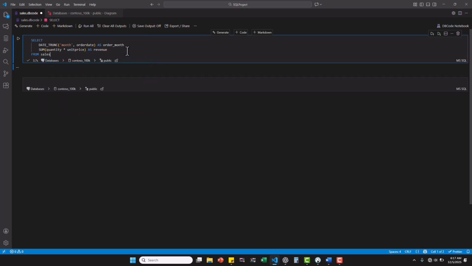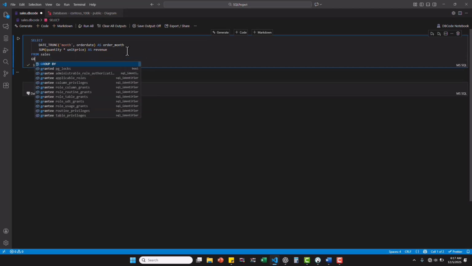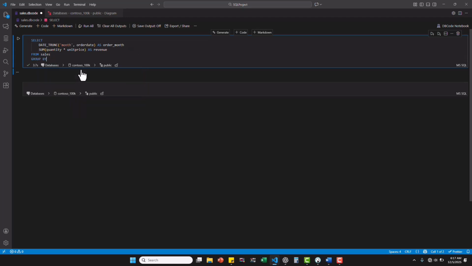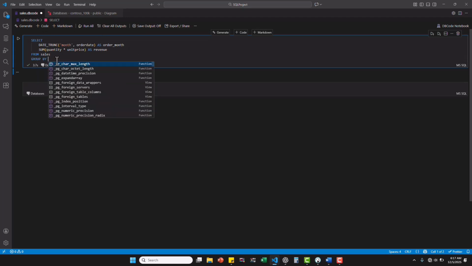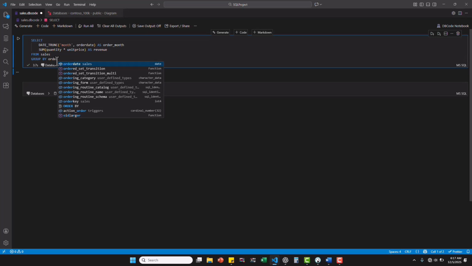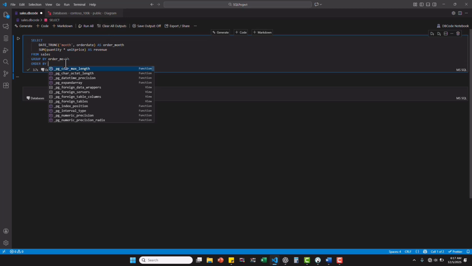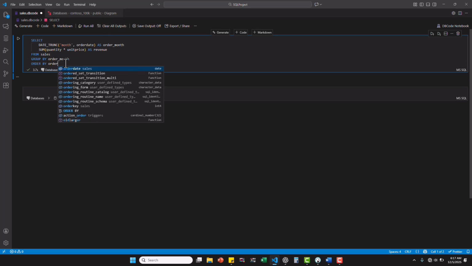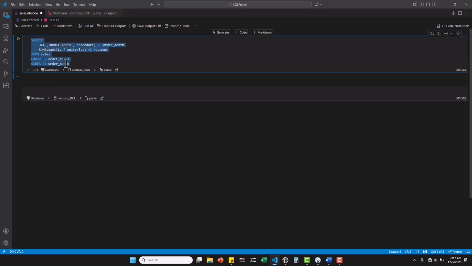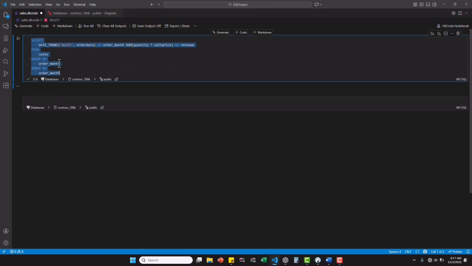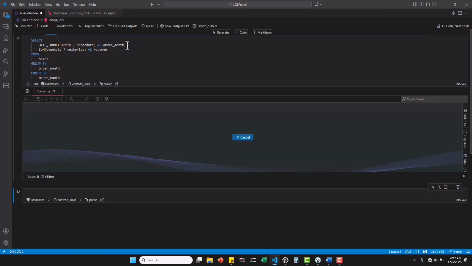Then we are grouping by order_months, then order by order_months again. Let's format it. Now there's supposed to be a comma here, but these are separate columns. So let's run and check.